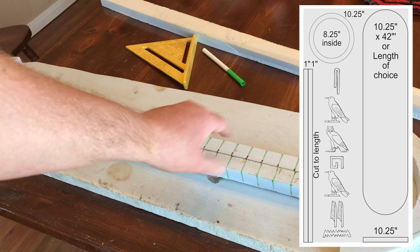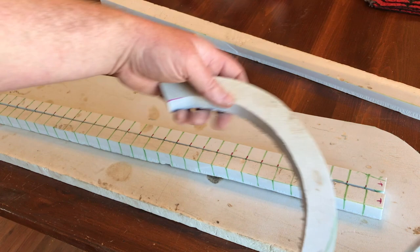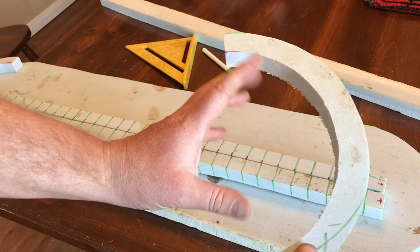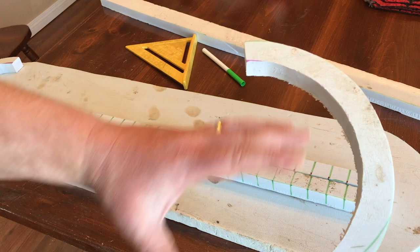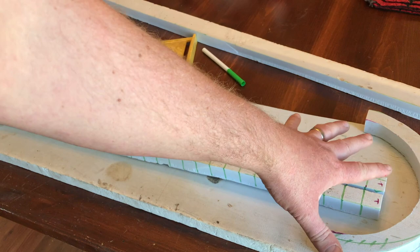So here we go. We need both of these cut out first — both of these being our half circles. There's going to be another radius on the inside. If you can't cut it out and save it, that's okay — you'll just have to cut it from another piece or you can skip it altogether. You do the top and the bottom, get it all cut out however you see fit. I did mine on a bandsaw. You can do it on a hot knife or take your time with an X-Acto knife. Multiple options.